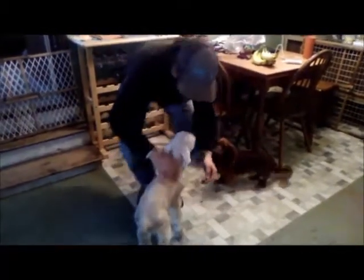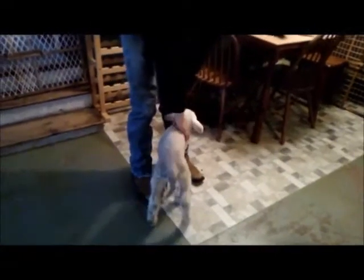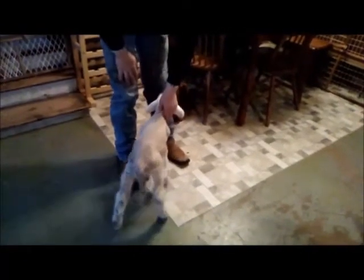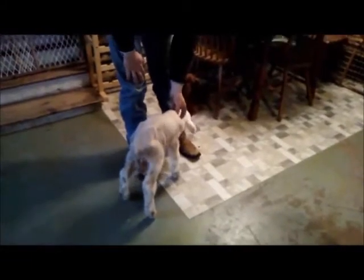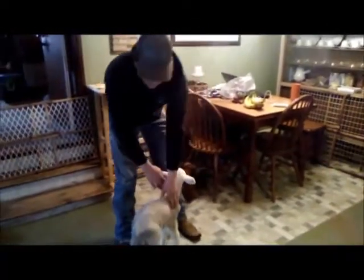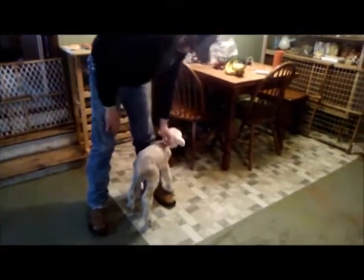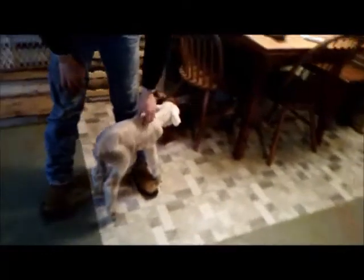We're going to pull this lamb — she won't see the lamb, it'll just be easier. She thinks that it's gone. It took us about an hour to get him warmed up. It's already noon! You went to town — what did you go to town for? I had to get a nipple and milk because we can't find our bag of nipples, so we just got a new one. Pretty much, we're going to have us a little bottle baby.